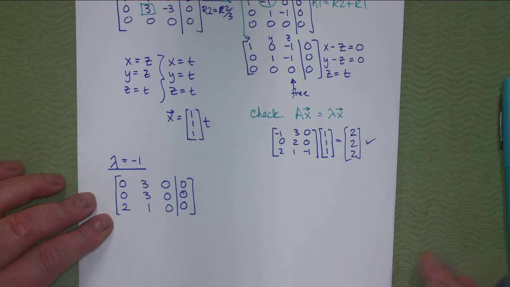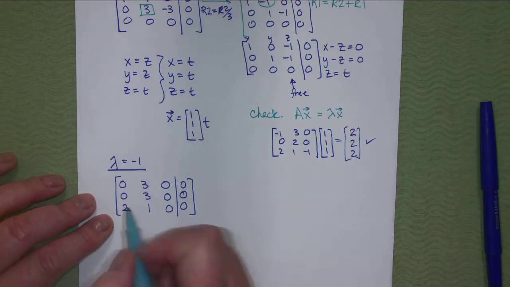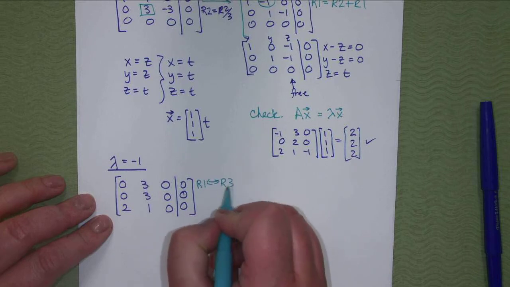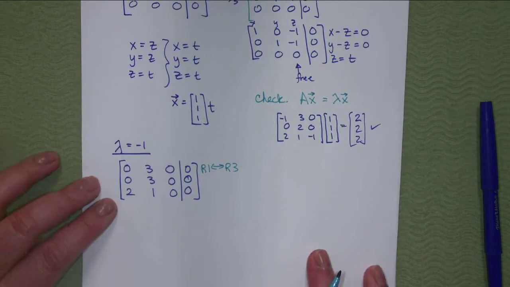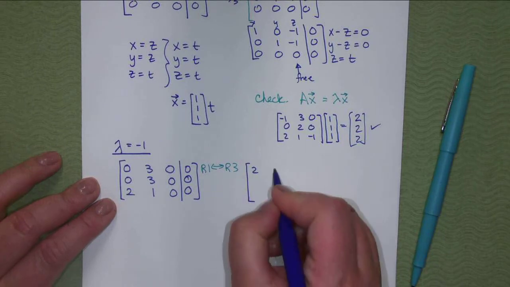Okay, so what should we do here? We want a 1 in the top corner, so what would be our only first move? Yeah, change row 3 and row 1 so that you have a number in that top corner. You can't have a 0 then. So that would be our first 2, 1, 0, 0.